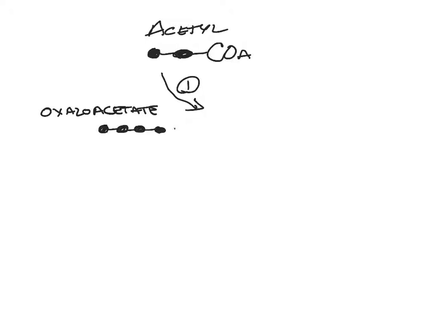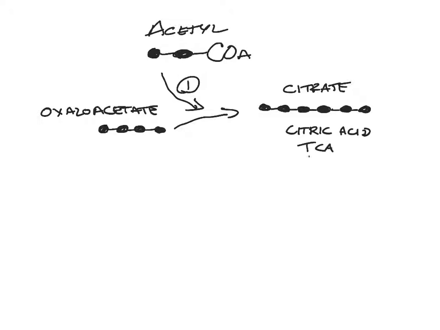This first reaction ends up generating a 6-carbon molecule, and I always think this is funny because we started with 6 carbons with a glucose, and now we're back to another 6-carbon molecule even though we went through glycolysis and broke it down. This first product is citrate, or citric acid, or TCA. That's where this entire cycle got its name. Acetyl-CoA and oxaloacetate are substrates. There's an enzyme required to do this reaction. You don't need to know the name of it, but the first product is citric acid.